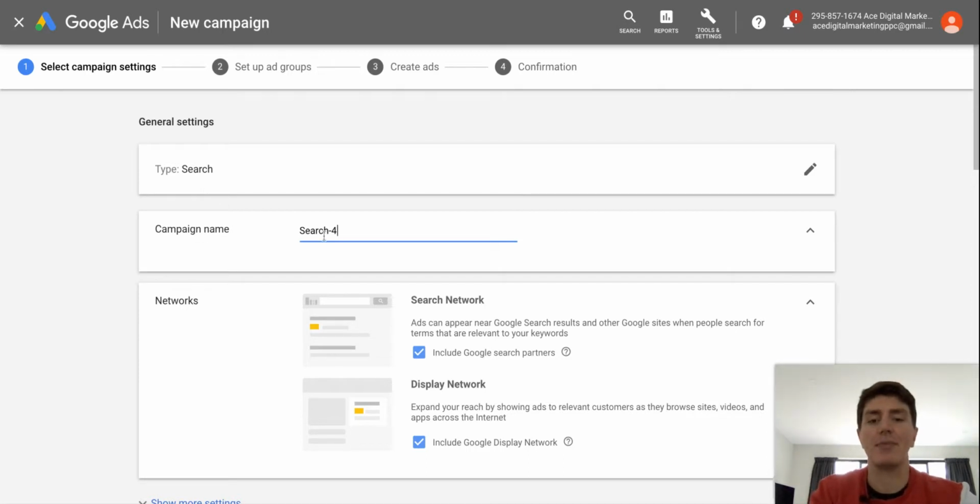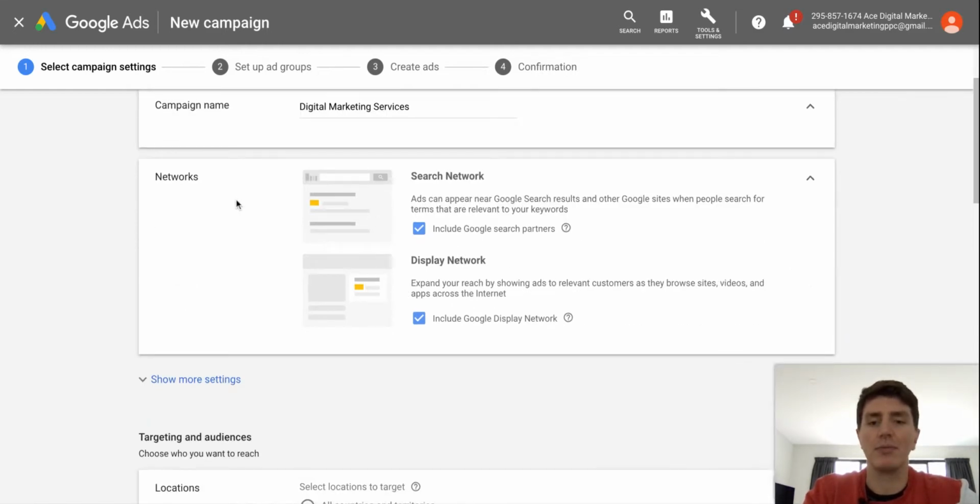Now we're going to give the campaign a name. So I'm going to name this campaign Digital Marketing Services. That's who I'm going after. As far as the campaign name structure goes, it kind of doesn't matter too much how you name your campaigns. It's just good to name it something you understand what it is. If you've got lots of campaigns, like you're doing campaigns for an e-commerce store or something like that, you're going to want to take a slightly different approach and probably have a more structured naming system. But for DIY advertisers, you might do a campaign or two. Really, it doesn't matter too much. Just call it what you want.